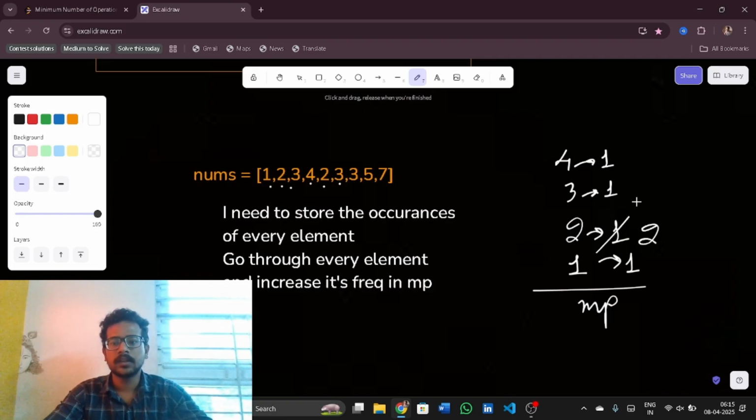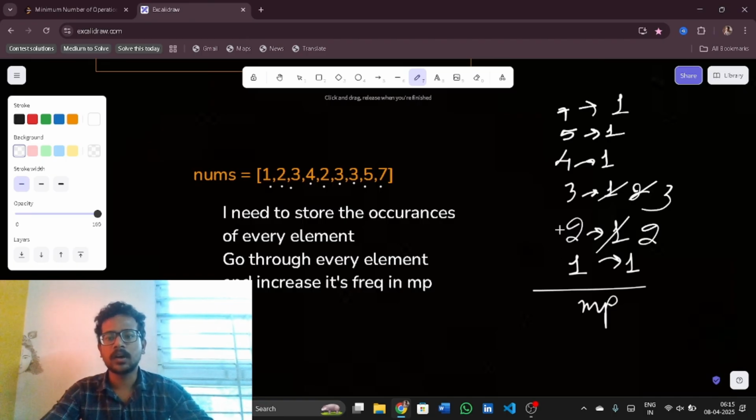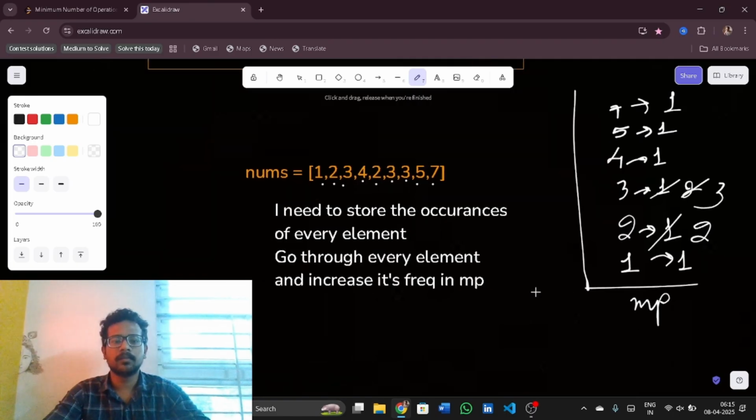Now I have 3, which is present 2 times. Now I have 3 again, so 3 times. And I have 5 here, so 5 is present one time. And 7, for the first time, so 7 one time. So this is the thing with the map.